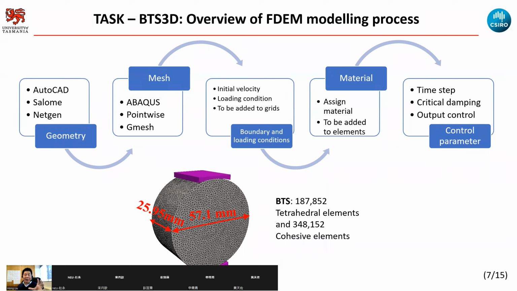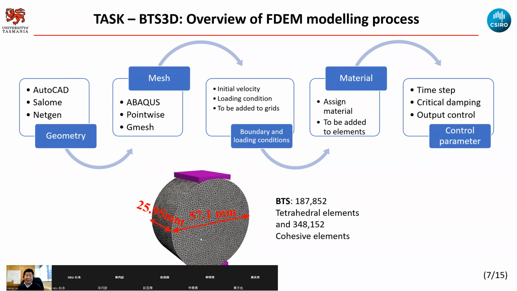We build the geometric model as the base model, using the commercial software Abaqus. After we build the model, we transfer the Abaqus input file, then convert it to our software, where we give the material property, boundary condition, and loading condition. Then we use our software to do the calculation, and we use open source software like ParaView to do the post-processing. Okay, so this is the model.